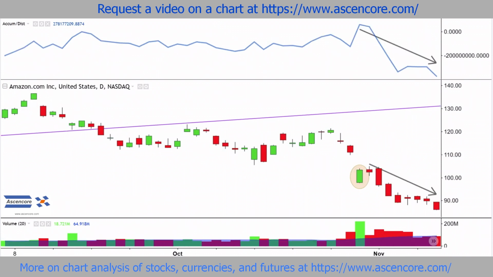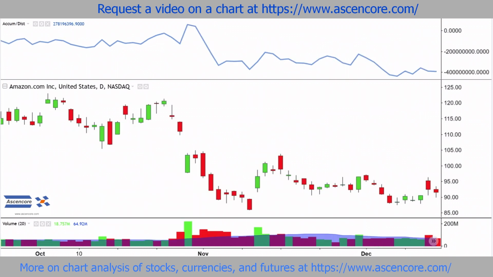A familiar scene here, price gaps down to close lower, but there's divergence with the AD indicator moving higher. This is because it's a gap down and there's a large green candle. A good example here where a trend line isn't so practical to apply on the AD indicator.